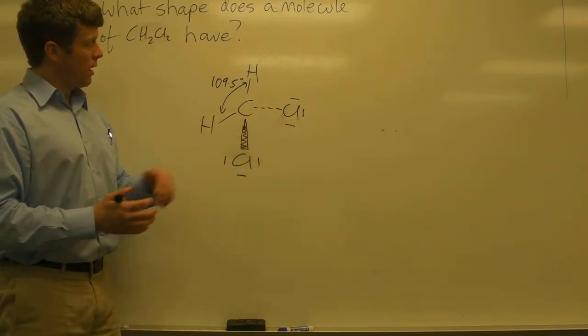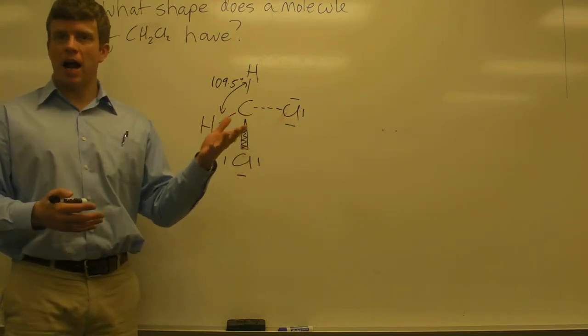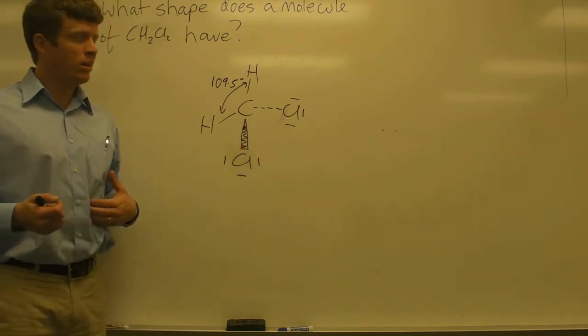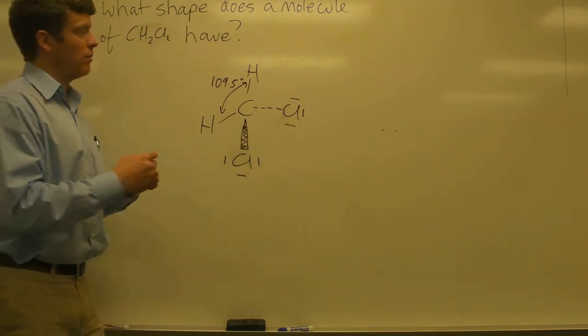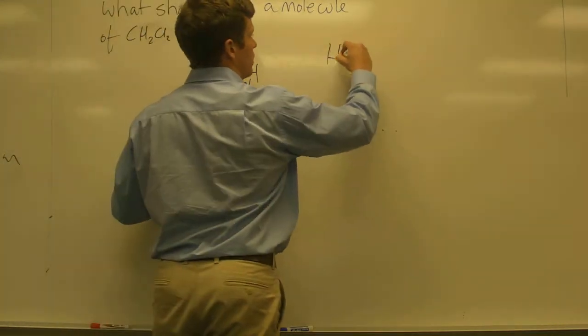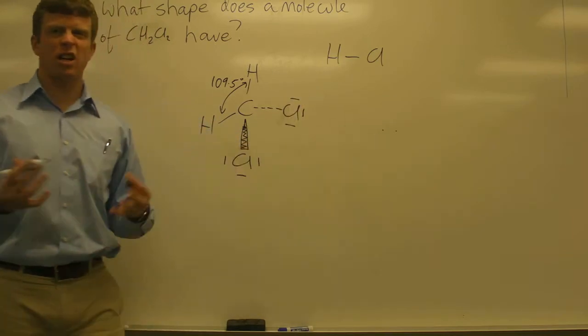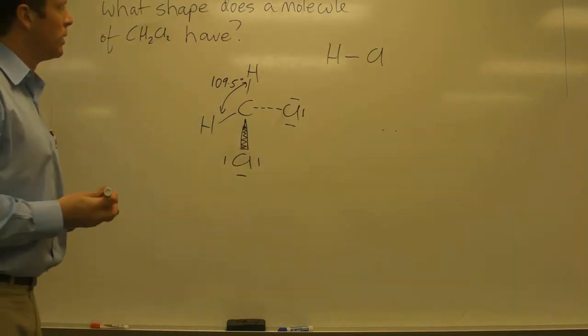Chlorine, fluorine, bromine, iodine, all the elements in group 7, they all make very similar shapes, usually linear. If you imagine HCl, if you've only got 2 atoms like this, it can only go one shape, and that's linear.